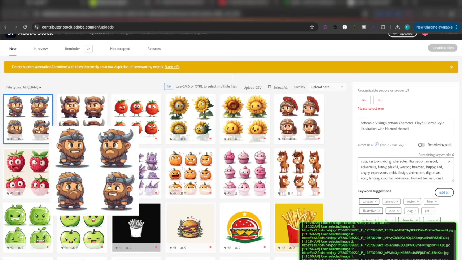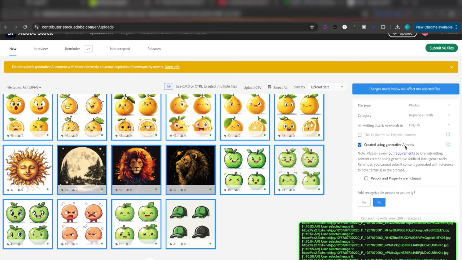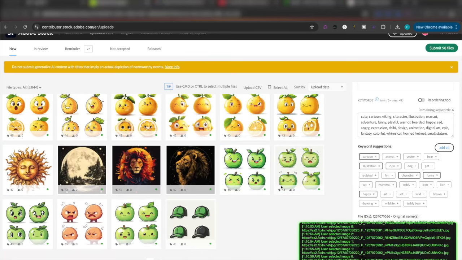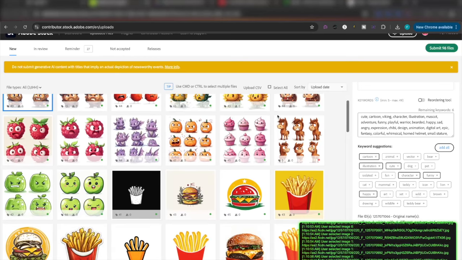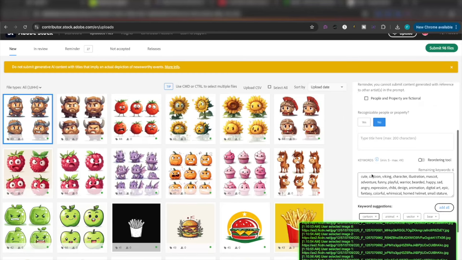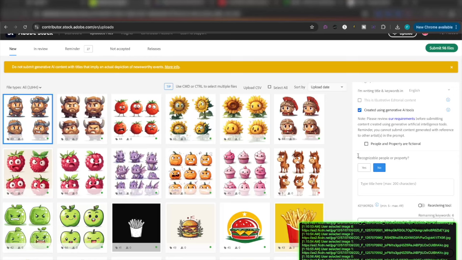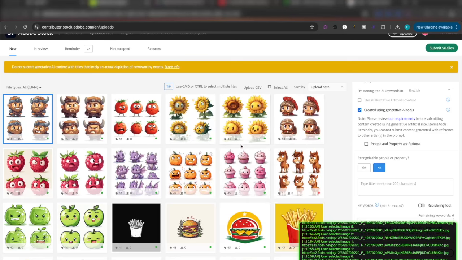Now watch this. If I really want to submit all these in one shot, pretty much, I can highlight all of them, click no unrecognizable, using generated AI photos, replace photos with illustrations, and just hit save here. Now, if we look here, we have 98 photos ready to be submitted. See how quick that was? Very, very quick. Now, I'm not going to submit them here, at least not now, because I just don't want to go through that process right now. I think I want to run the tool over just so that people can't necessarily find this account, but you get the point, right? You can see everything that is ready to go.